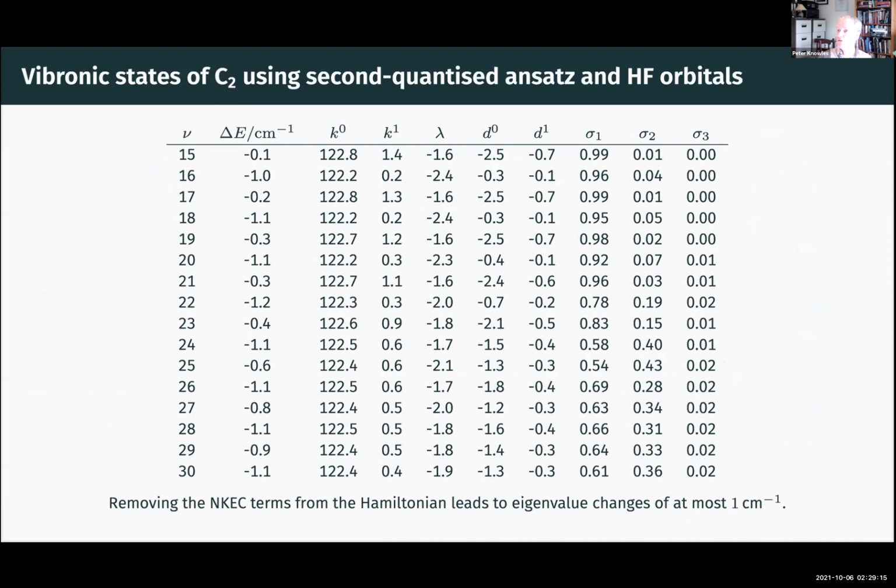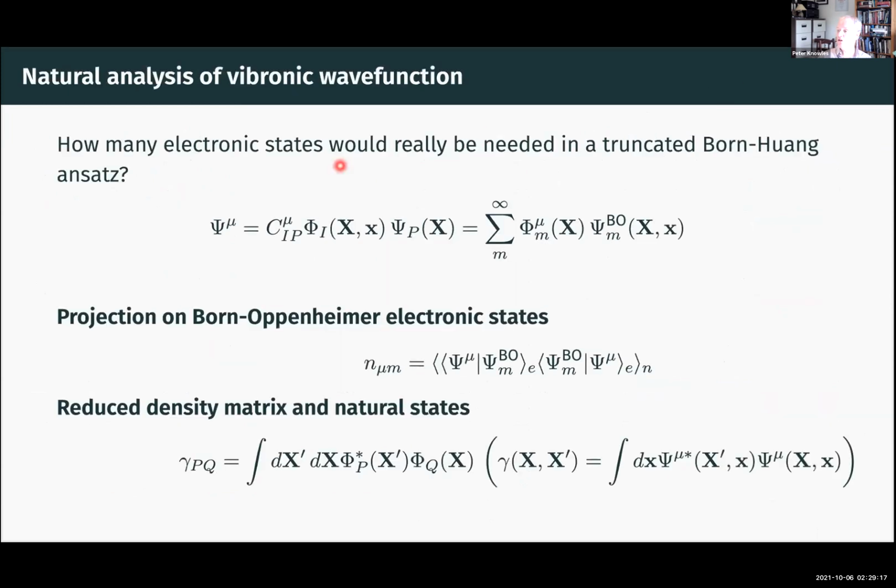I guess I haven't got time to talk about those numbers, but what you can do with them is you can actually then look at the reduced density matrix to see whether there really is some correlation between the electrons and the nuclear motion. Either by, you can project them onto the Born-Oppenheimer states, or perhaps more elegantly, construct the reduced density matrix, whose eigenvalues, if there were no correlation, would be 1 and 0. But if there is correlation, then it's between 0 and 1.